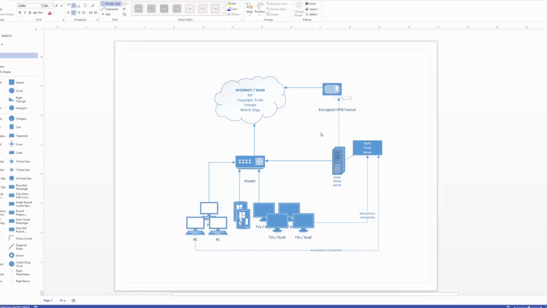Again, apologize for the simple graphics. I'm not an animator or a professional video creator, so I just wanted to share some of these concepts with you. Like I say, we can get more in depth and explain how exactly you set this stuff up. If you're interested, just let me know.